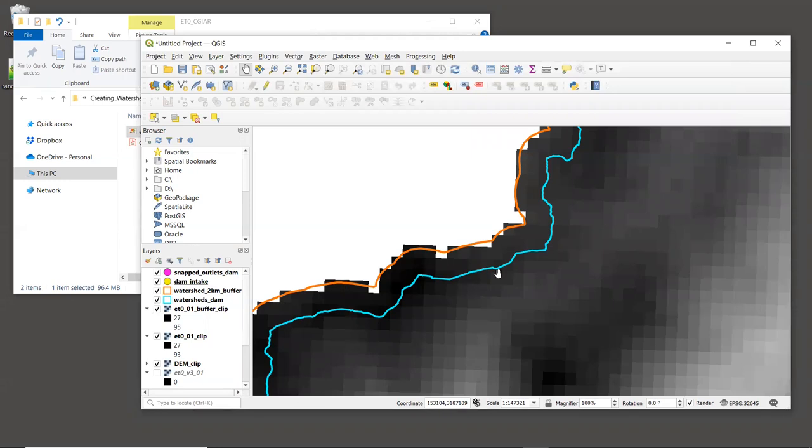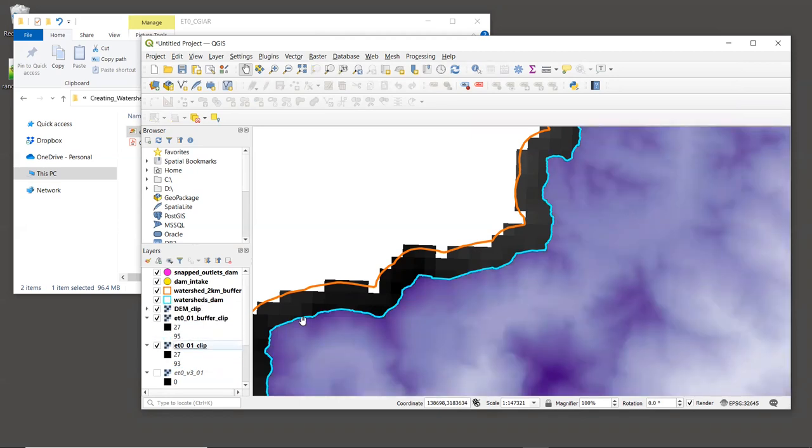Now, remember that you still need to reproject this layer to match the projected coordinate system of the other layers before it can be used in the models, but we won't do that now. And when you enter data into the hydrology model, you will provide the DEM that is clipped to the original watershed, which is our purple one here. And we'll provide the coarser layers like ET0 that are clipped to the buffered watershed, so they completely fill the watershed outline. And don't worry that this ET0 layer is now larger than our DEM and larger than the watershed. The model will only do calculations where all of our input layers have data. So the results should only cover the extent of the DEM, which covers the extent of the watershed, and that is hydrologically complete.